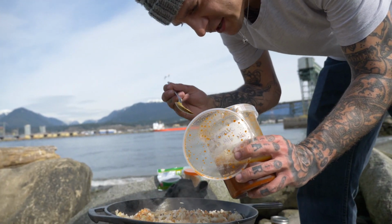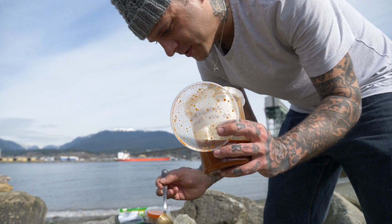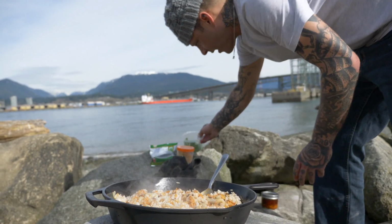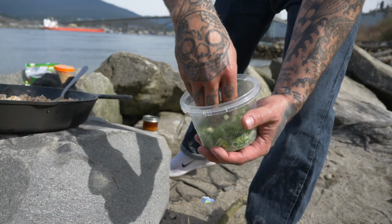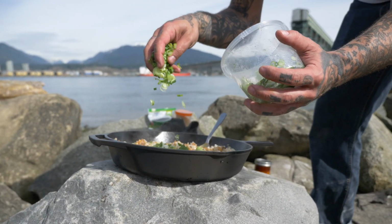You can mix the sauce in. I just don't want to mix it in and make some of those crispy pieces not crispy anymore. So I'm just gonna do it over top. I got some herbs. I forget what's in here. Parsley, cilantro, and scallion. Ton of those.